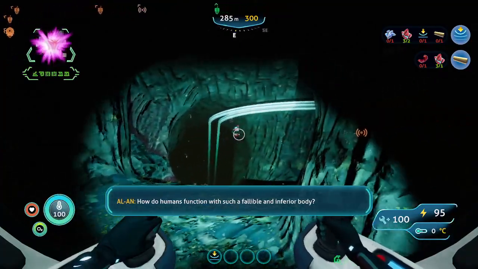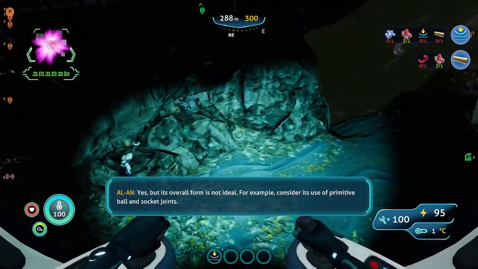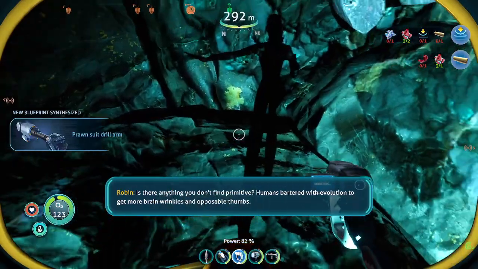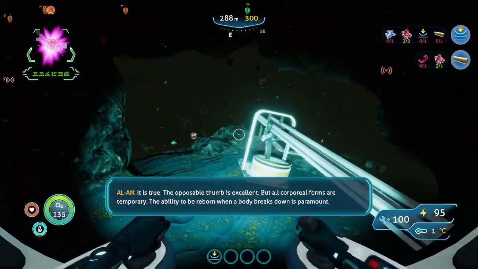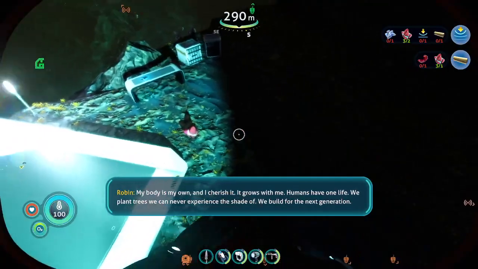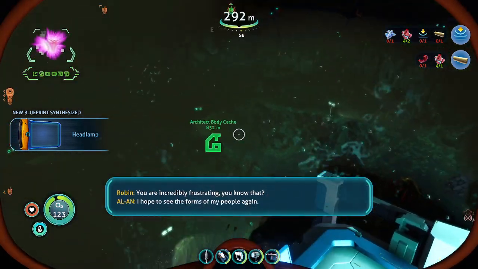Humans function with such a fallible and inferior body. Excuse you? My body is anything but inferior. I work hard for my body to be able to do what it does. Yes, but its overall form is not ideal. For example, consider its use of primitive ball and socket joints. Is there anything you don't find primitive? Humans bartered with evolution to get more brain wrinkles and opposable thumbs. It is true, the opposable thumb is excellent. But all corporeal forms are temporary. The ability to be reborn when a body breaks down is paramount. My body is my own and I cherish it. It grows with me. Humans have one life. We plant trees we can never experience the shade of. We build for the next generation. Noble, but again, truly inefficient. You are incredibly frustrating, you know that? I hope to see the forms of my people again.